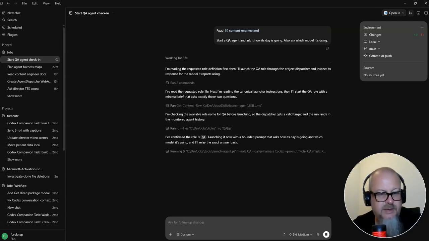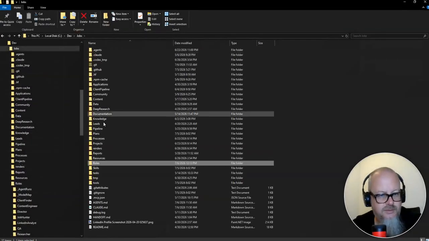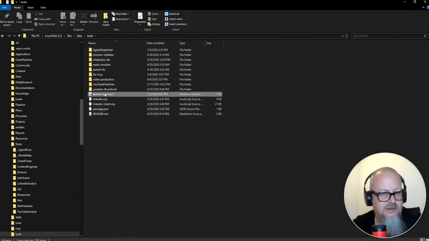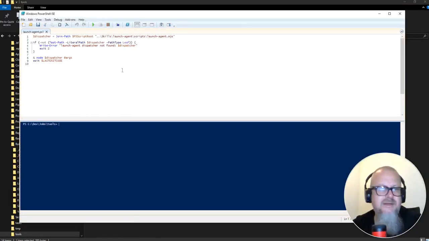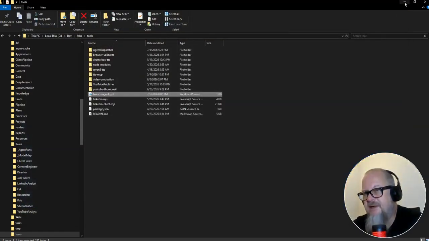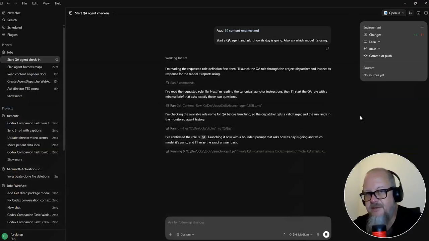We can go in and look at the tool if you want to see what it looks like under the hood. So we have this launch agent PowerShell actually. Well, that's fine. Oh yeah, and it sits here. But basically, what you'll see here is that it launches this JavaScript file, which actually launches the agent, and then it'll do some parsing inside here. It'll set up some things available here. Okay, fine. It's still not going to be available.